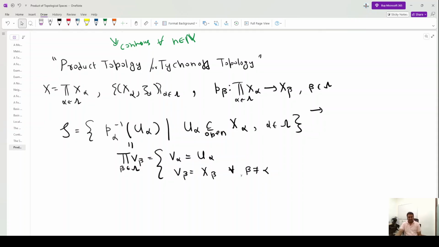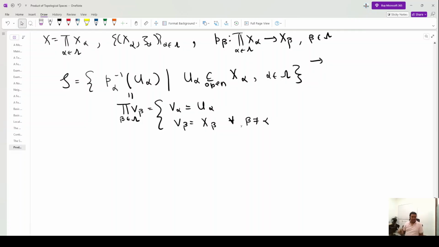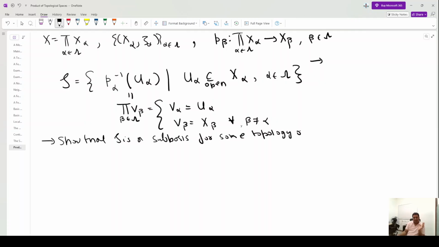This we have seen. Now, you can prove this is a subbasis, right? Show that S is a subbasis for some topology on X, which we call the product topology.